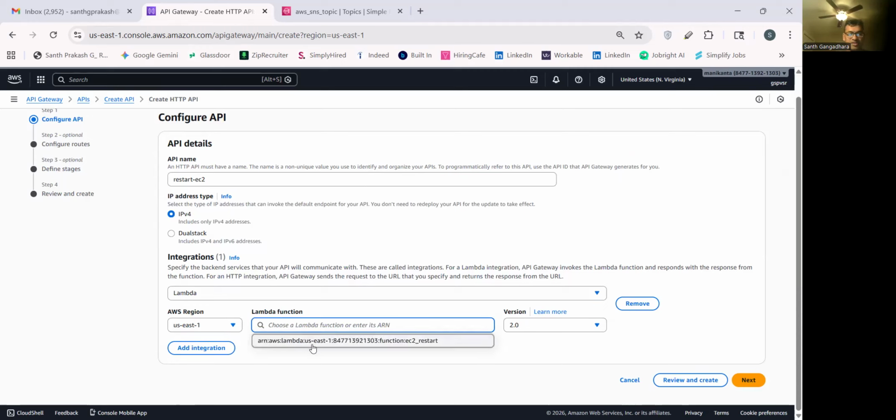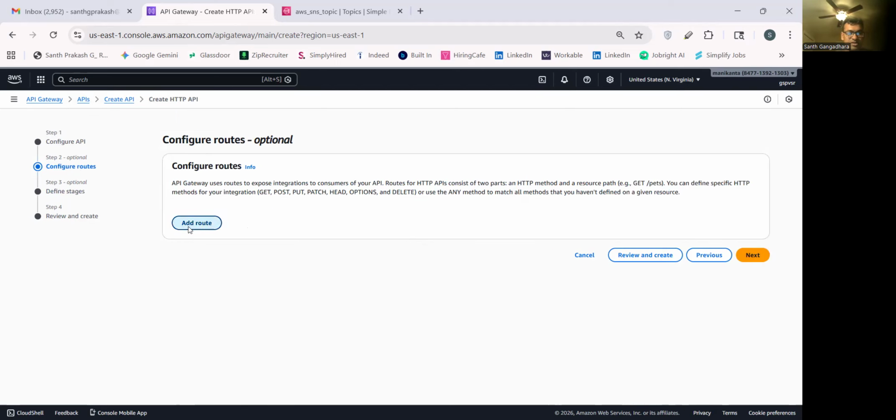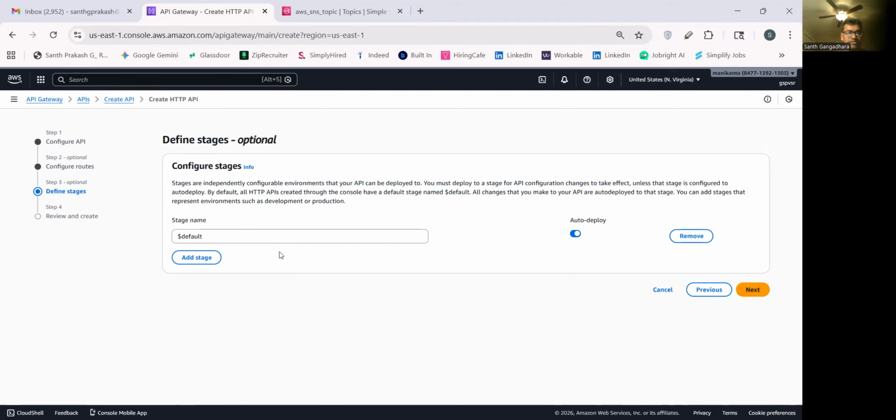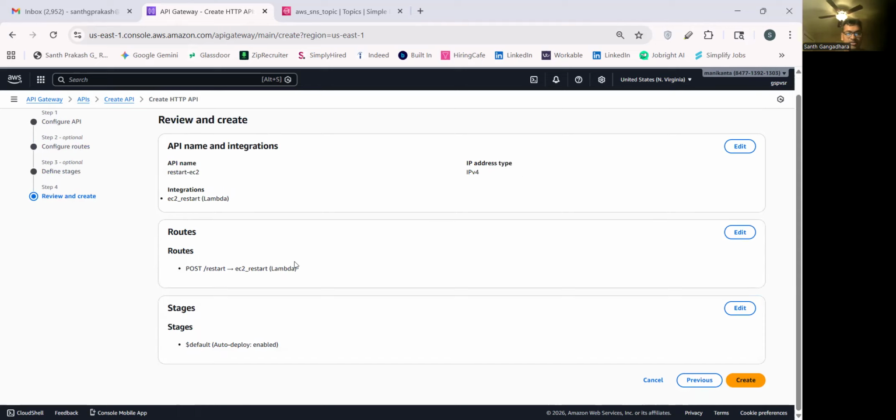Lambda uses one, and the Lambda function which I have created, the Lambda function is the one. Then I'm going to add a route, POST, and I'm taking restart EC2 restart. Stage name, I'm going to take default. So here I'm creating it.